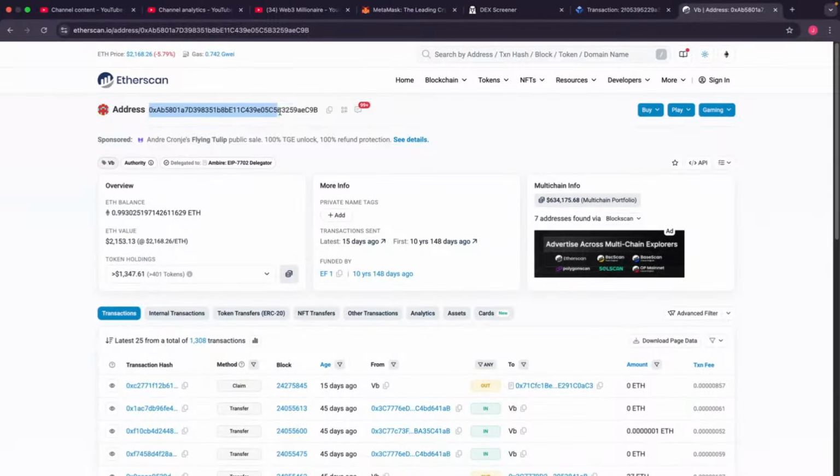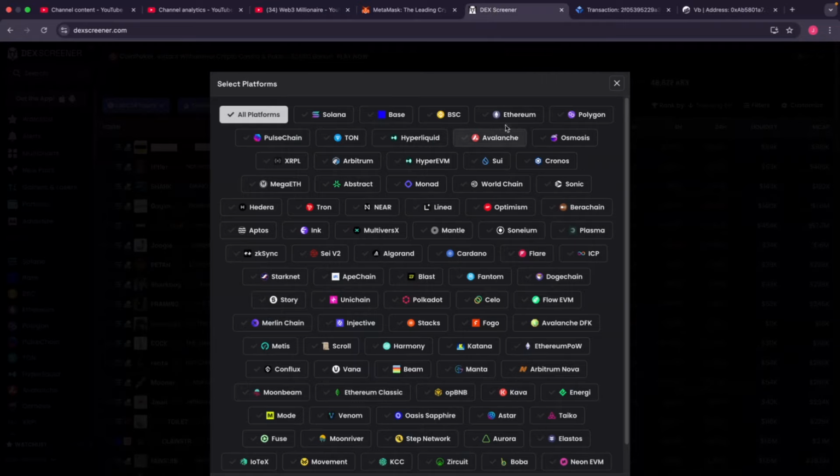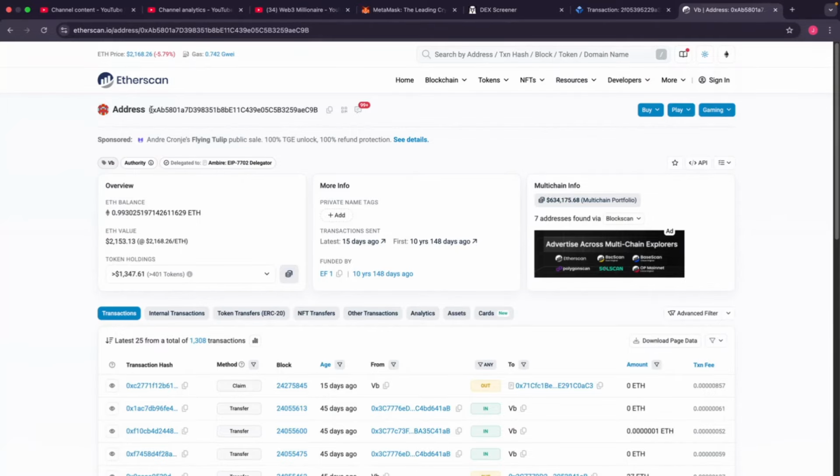So look at this wallet address. This is how a wallet address looks like. It usually starts with 0x. Not for every blockchain, but for any EVM compatible blockchain, Ethereum Virtual Machine compatible blockchain. That means any blockchain that was created out of Ethereum usually has its wallet address like this.